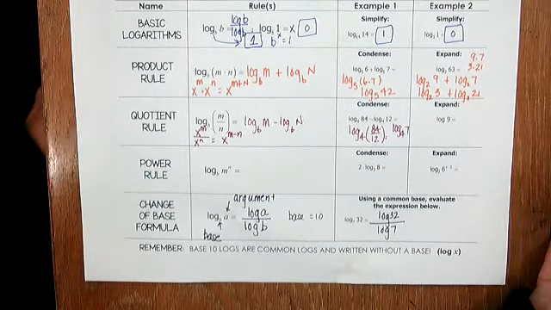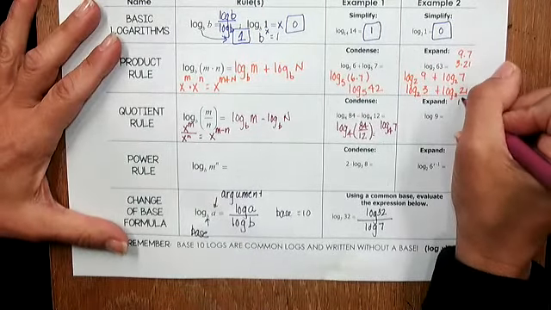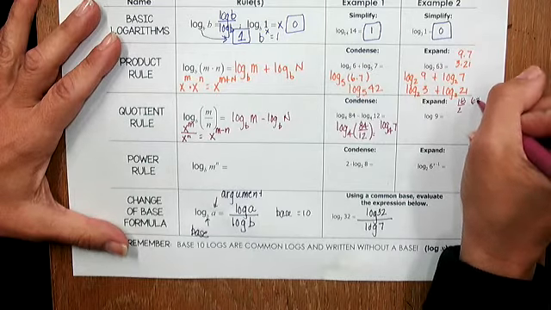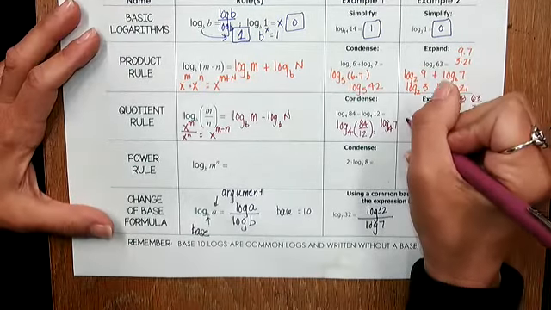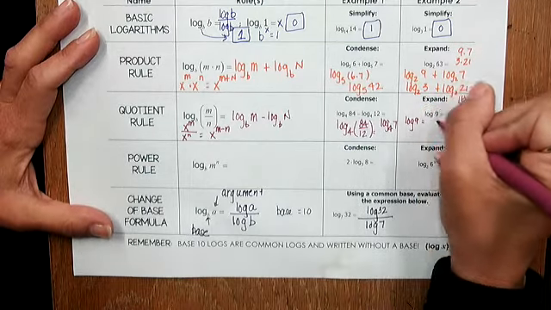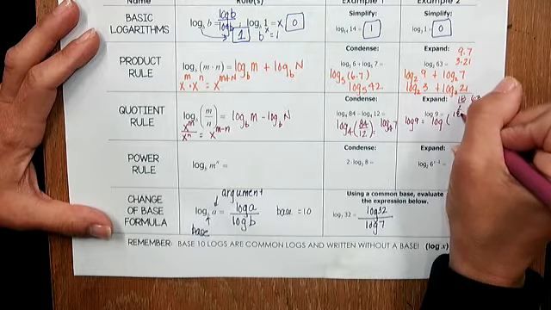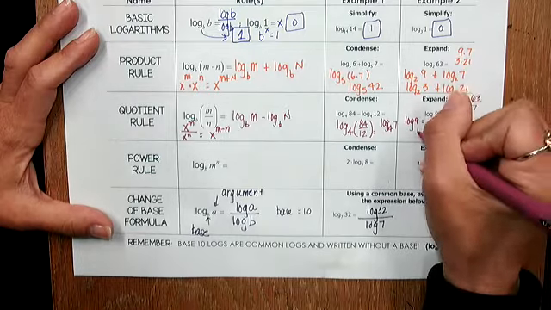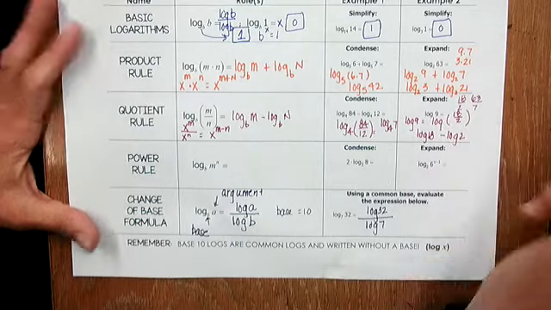Okay, expand. There's a lot of ways that you can write 9 as a quotient. 9 could be 18 over 2. 9 could be, we did it over here, 63 over 7. You choose any numbers you want that divide to 9. So this is the log. If there's no base, it's 10. No reason to write it. So you could say that this is the log of, let's just do 18 halves. Randomly choose whatever you want for 9. This becomes the log of 18 minus the log of 2.